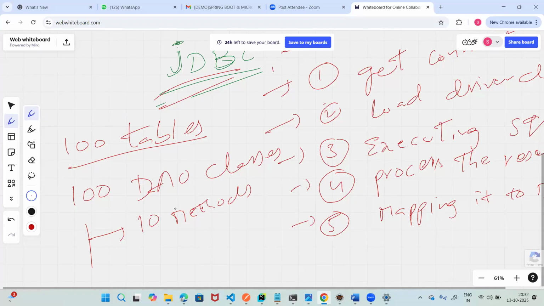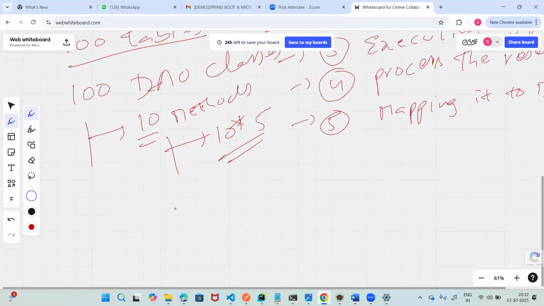For each method, we need to have these 5 steps repeatedly, again and again. Let us take these as 5 lines of code, so it will be 10 into 5, 50 lines for each class. For 100 DAO classes it will be 100 into 50, right, guys?